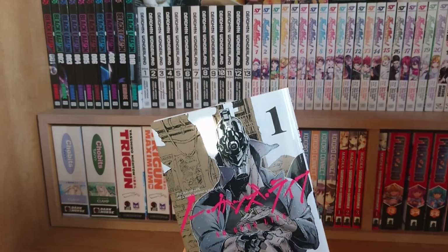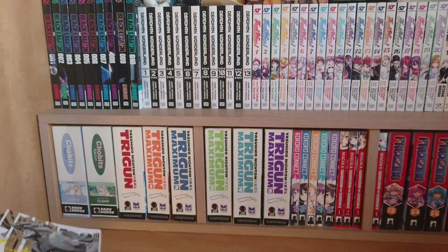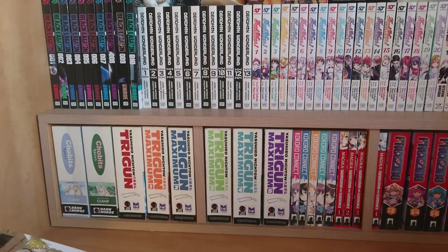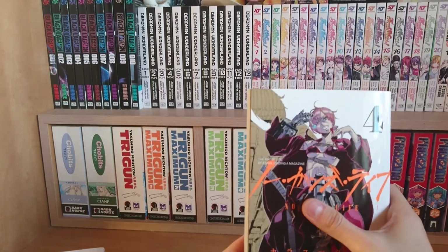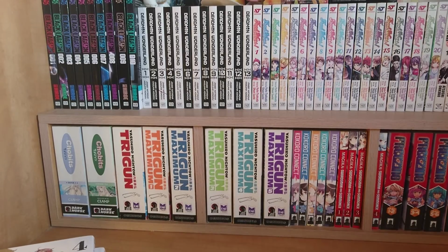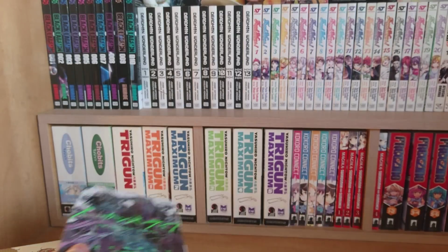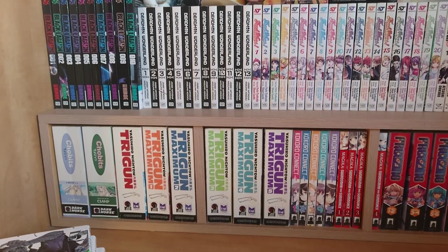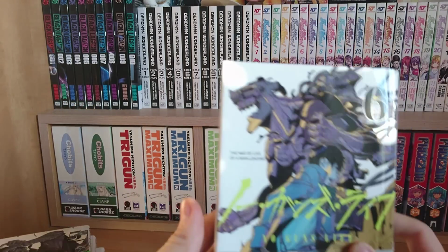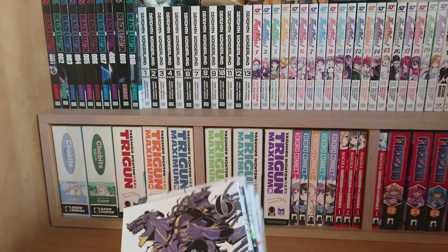Next is a manga I really enjoyed. Some people seem to really dislike it. So yeah, it may not be for you. If you like Dogs, Bullets, and Carnage, or Fire Punch, or Dorohedoro, all those crazy series, maybe Gangsta, maybe Black Lagoon, you can see here. So this series is definitely not for everyone.